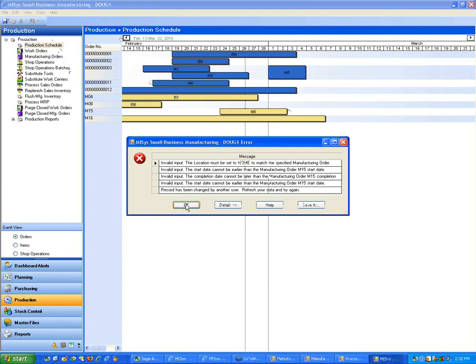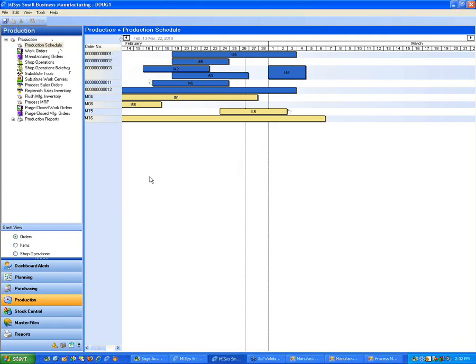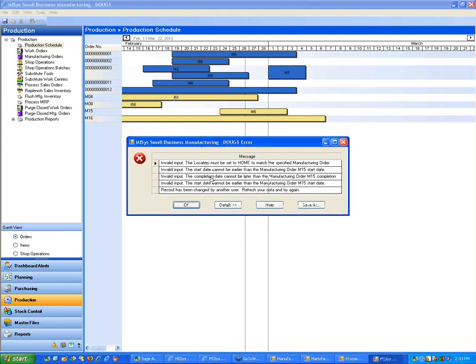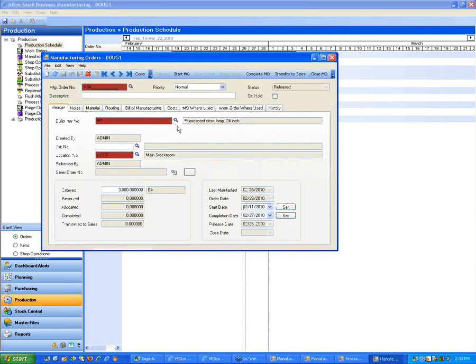Click Save, and it goes through and updates all the MOs based on the dates that I've set in here. Now, if you actually wanted to process one of these, all you have to do is highlight whichever one you're interested in. Let's say I'm interested in MO4. Just for your own information, yellow details are MOs, blue are work orders. I double-click on whichever one I want. Got some date conflicts there, but that's okay.